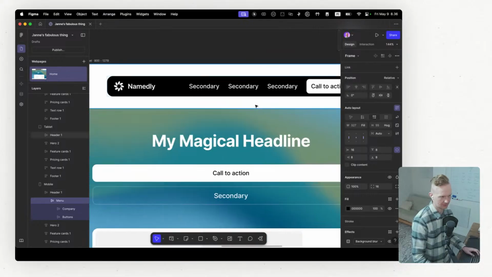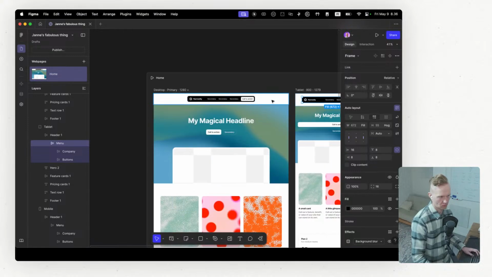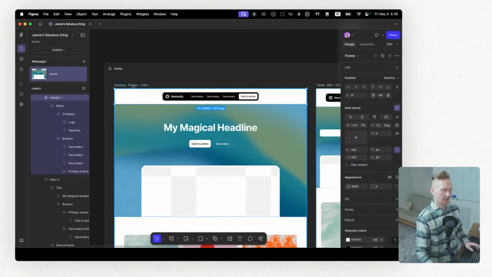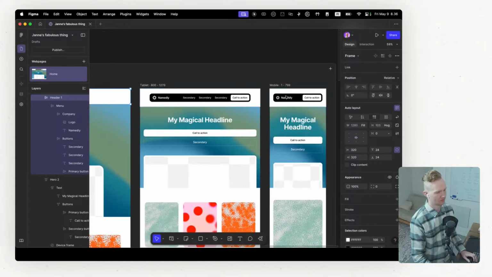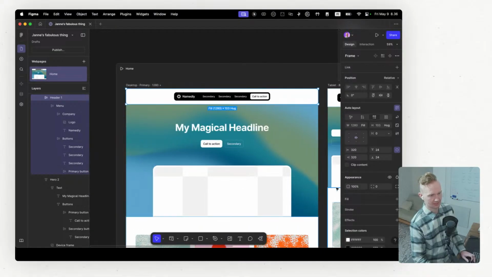Oh, there should be some sort of hamburger menu. Okay, let's not get ahead of ourselves. Yeah, there's a primary screen size, so I believe whatever we put in here will somehow trickle down to the other screen sizes.